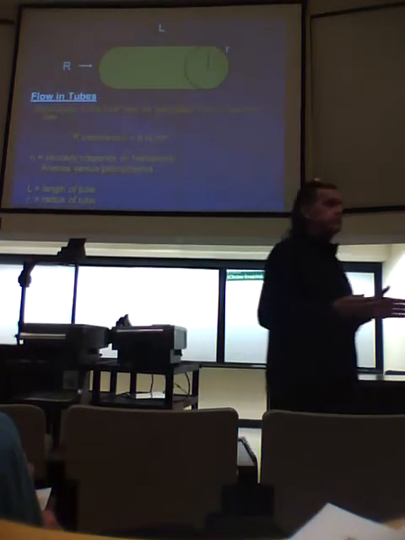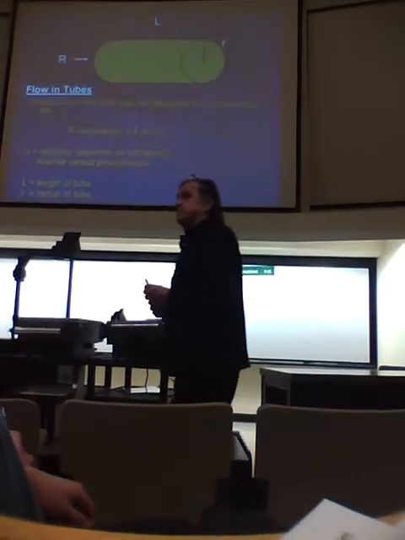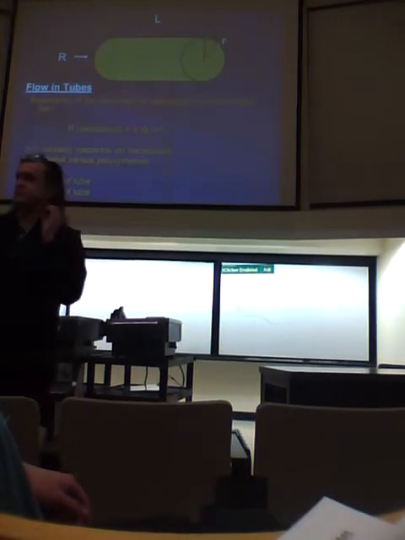You're at Dairy Queen and you're partaking in a nice strawberry milkshake. You can actually calculate this. In fact, Poiseuille's law was developed that way. He didn't know too much mathematics, but he did know experimental procedures. I don't think Dairy Queen was around at the time, but they looked at tubes to measure the resistance. And he came up with this: the resistance of a tube may be calculated from Poiseuille's law, and the resistance depends on the length. It's 8 eta L divided by pi r to the fourth.